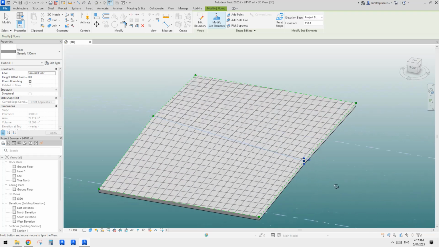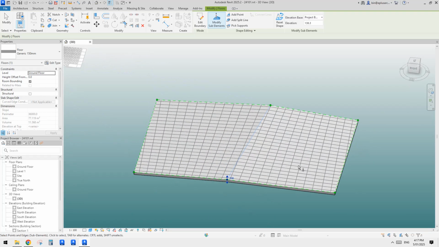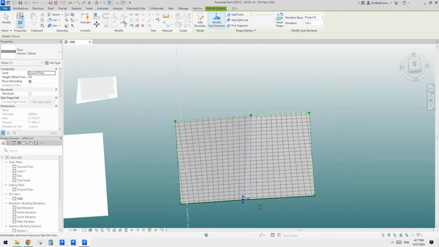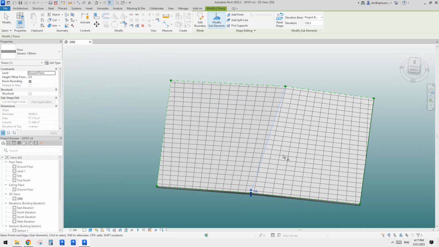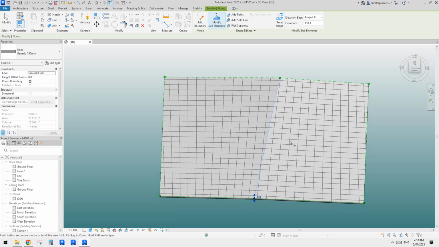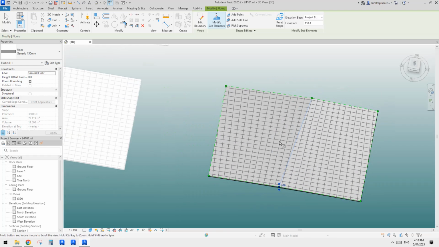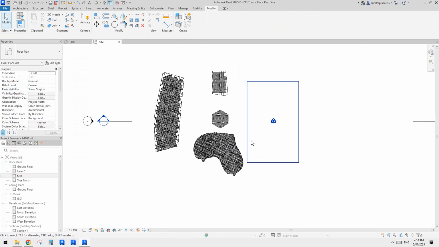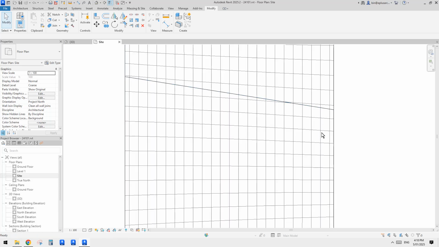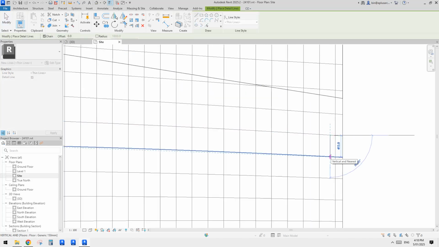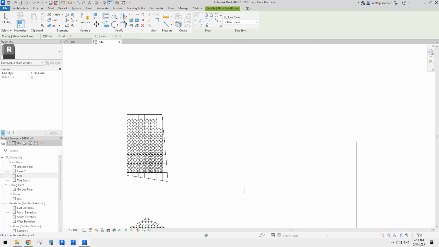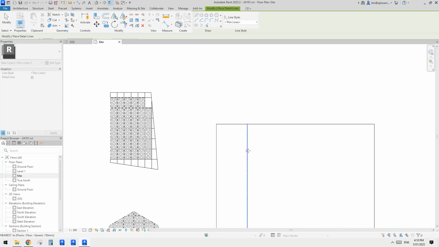In this case, I think it's okay to have this, because you just need to roughly know this is the pattern. But the issue with this curved surface is that the size of these tiles is different to the one we have here. Maybe I'll go to a side plan to show you. You can see it's bigger here, smaller here. So maybe I should draw a line. You can see this is 413, so this is not right. This is 487, so they are supposed to be 455, and they are not right.